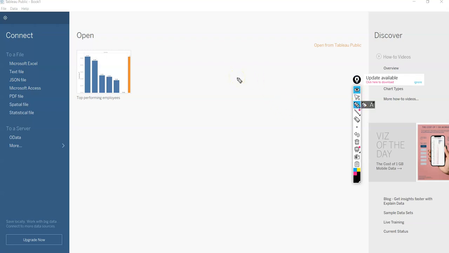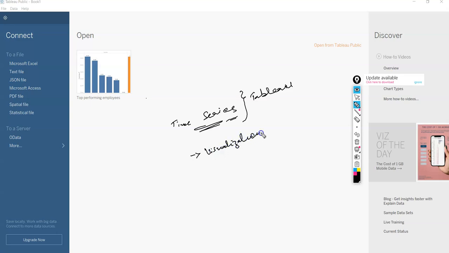I'm sure you know what time series is, and I'll help you learn how to work with time series in Tableau. If you're already a data scientist, you know how to work with time series in R and Python, but there's a much easier way to work with them using Tableau. Time series forecasting is a very critical requirement for many organizations. The starting point of forecasting is a time series visualization, and that's when Tableau comes into the picture.